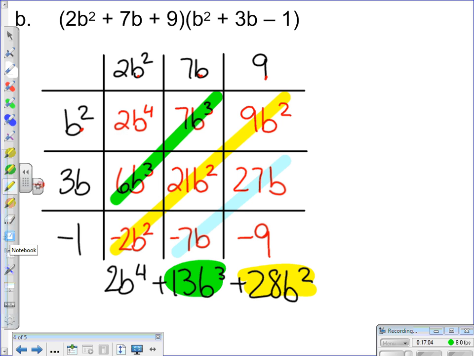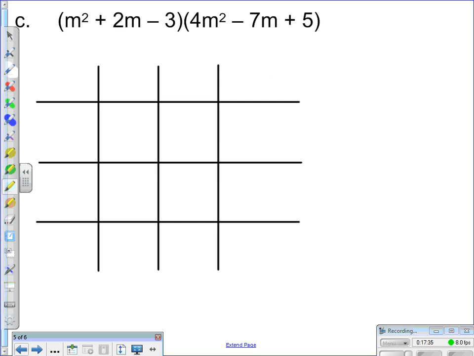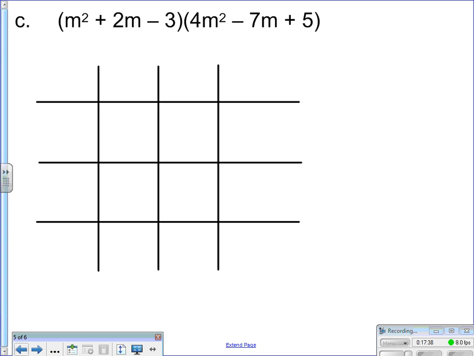The blue is 27b minus 7. That's 20b, 27 minus 7. And then the last step is the minus 9. And that's the answer. So if you're overwhelmed with these problems, use the times table, and then your like terms are going to be diagonally in the middle. Okay? We have one more I'm going to do in the chart. So I'm going to flip to the last slide. You should pause here, try this one on your own. I'm going to start filling it in, and then show you how to get the answer once more.